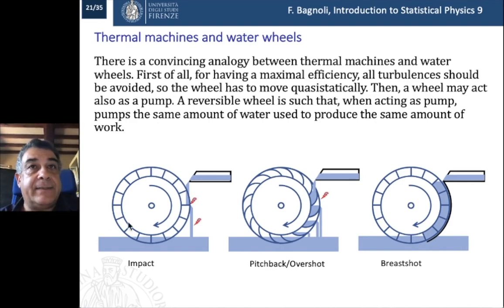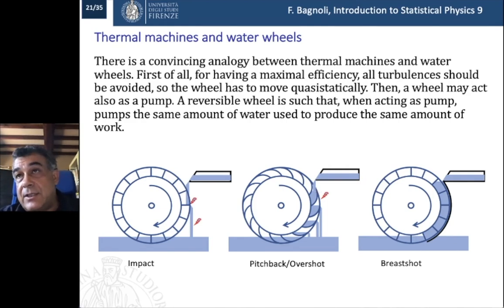Okay, in order to understand the basic idea of what entropy is, let us consider the working of water wheels. This is essentially an analysis done also by the father of Carnot and also by others. And the idea is that there are several different ways of moving a water wheel. For instance, by letting the water have a certain velocity and impact on the fences of the water wheel, or having it fill at a certain point and then have it transmit during the movement, or forcing it to stay inside the water wheel for all the time. Okay, this is the most efficient one because essentially I'm not wasting any potential or kinetic energy into what?